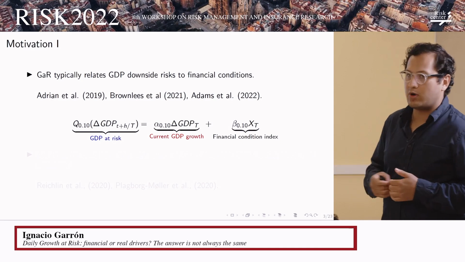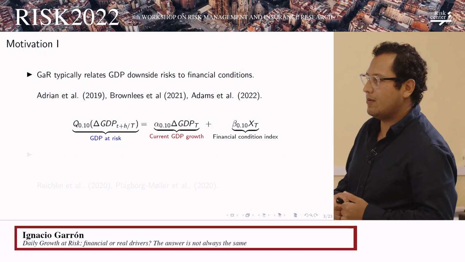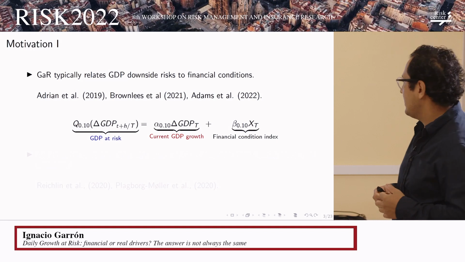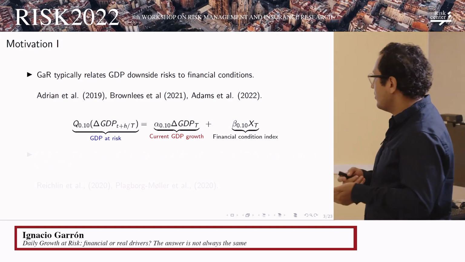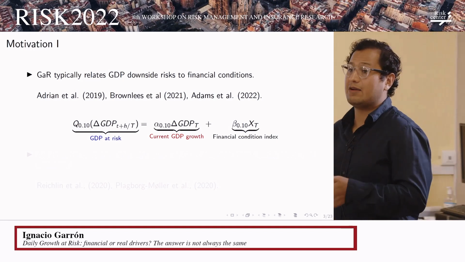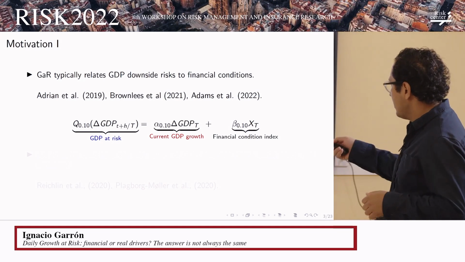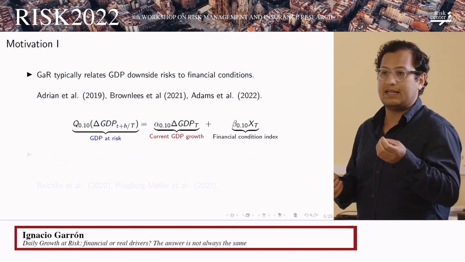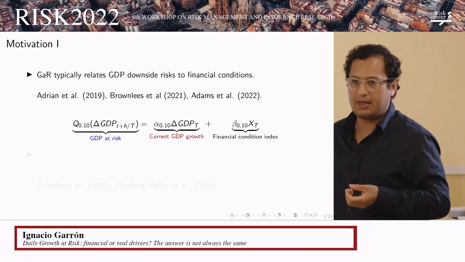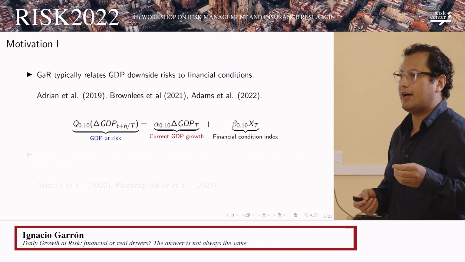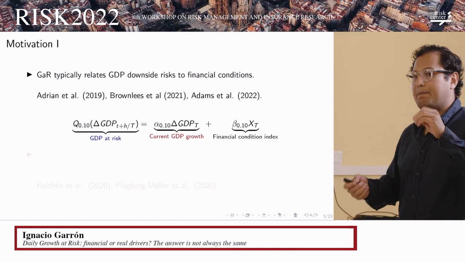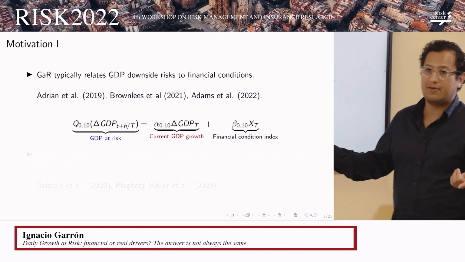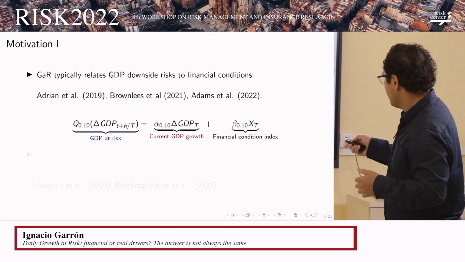This framework has been extended over multiple organizations and central banks, and it's a benchmark to gauge the downside risk in GDP. So with this framework, instead of the forecast of the median of the GDP growth, you get a forecast of GDP growth considering a bad scenario. This would be, for example, like a value at risk for the GDP growth, okay?